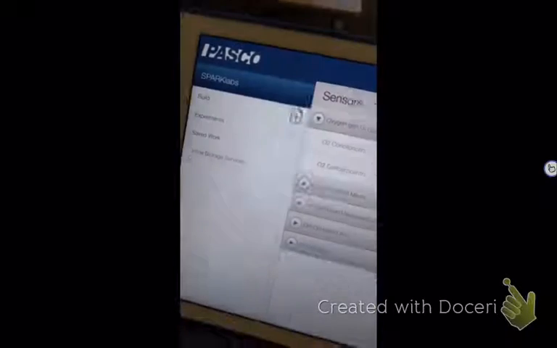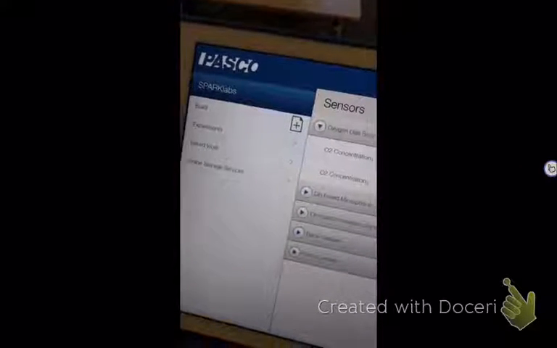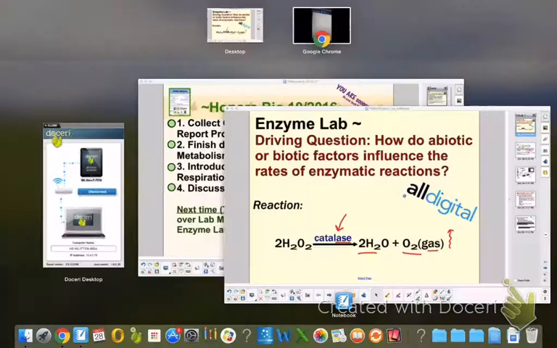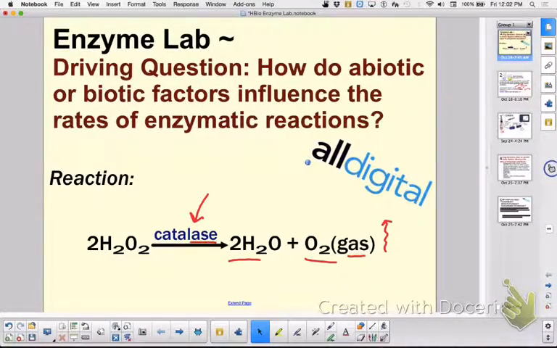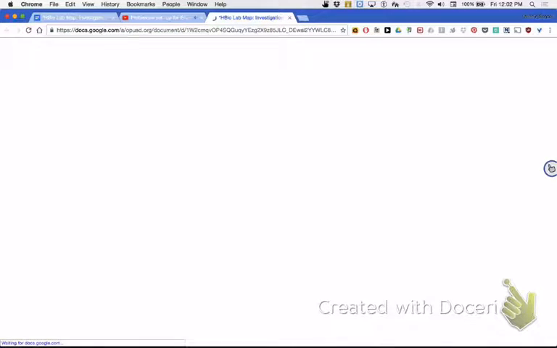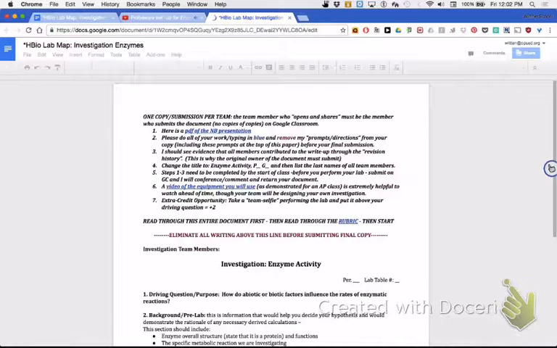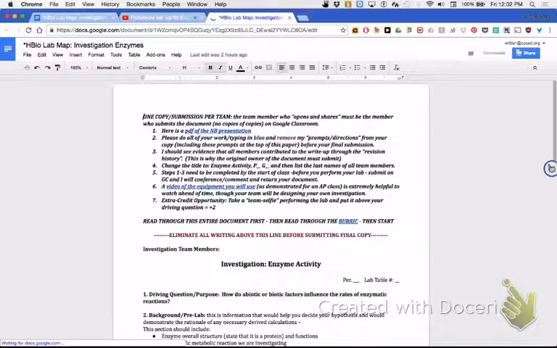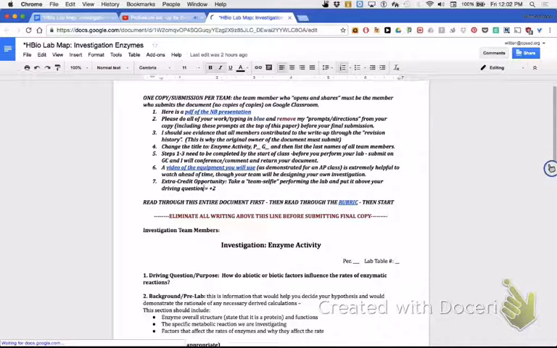And you have an opportunity for extra credit. What's your opportunity for extra credit? Do you know? Yes. When you're doing your lab, at the start, if you take a team selfie, it's number 7 right here, and insert it above your driving question, and it's a good picture, and I can see all of you doing your lab, then you get a +2 on your lab. Yes?